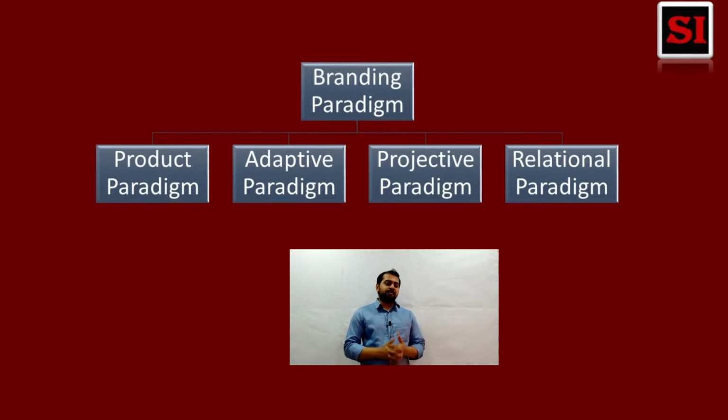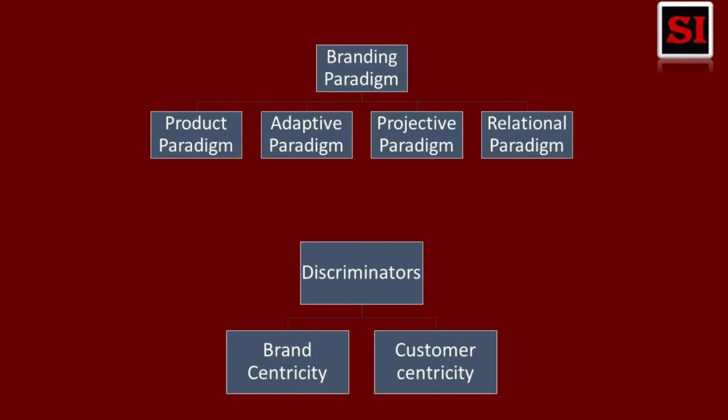Moreover, there are two discriminators found very commonly in practice, which characterize and differentiate the nature and impact of branding practices in different domains of priority and marketing focus. These two key discriminators are based on marketing focus on the customer as a center point, or marketing focus on the brand as a center point. The four ruling paradigms provide a framework to prioritize actionables.